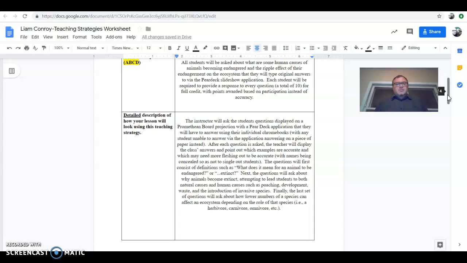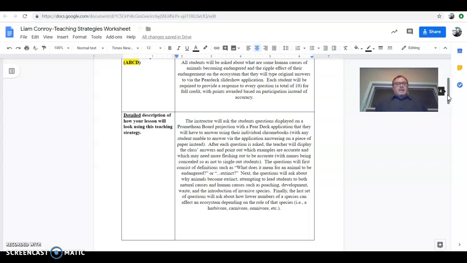this particular issue. So I would want to have a total of 10 questions that the students would be answering, and the questions would kind of build off of each other. The first line of questioning would be definitions, like what does it mean for an animal to be endangered versus extinct, or threatened, or least concern. And then we would talk about questions like what causes animals to become extinct, and start to look at both natural causes and human causes.